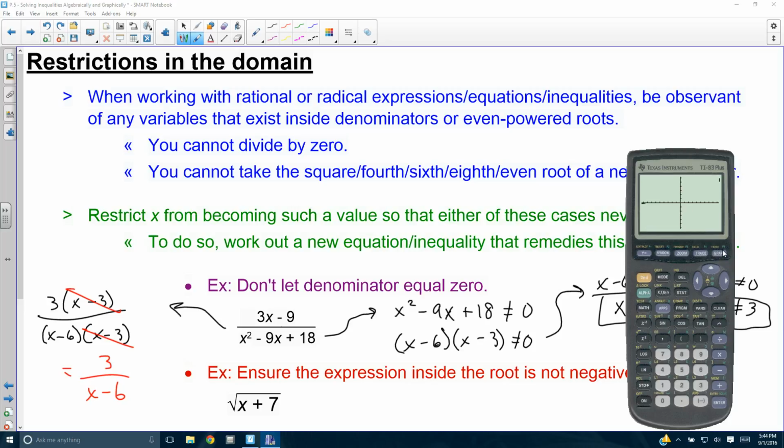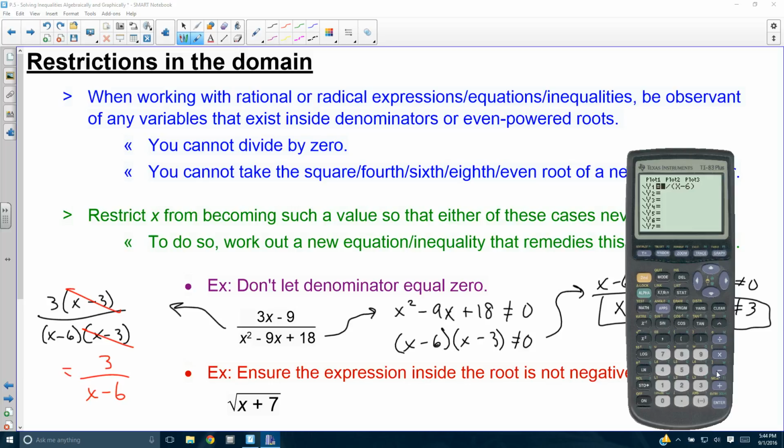As we look at this graph here, you're going to get this curve right here, and that's going to jump up and do that right there. There's an asymptote at x equals 6, basically. So what's happening is you can't substitute 6 into there. Anything to the left of 6, you're going to get a negative number. Anything to the right, you're going to get a positive number. Now, I'm going to pull that one away for a second.